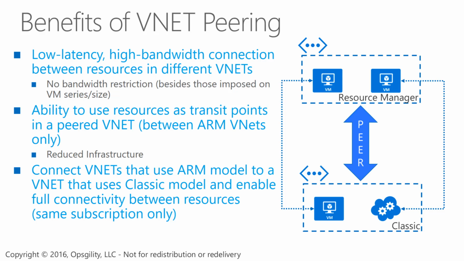And the last benefit that I'll mention is the ability to share infrastructure components so that peered VNets can use those components. A great example is a firewall that is deployed in a single virtual network, and other peered VNets will be able to use that firewall across that peering connection. So this cuts down on resources in the subscription and complexity. This last point is going to make a little bit more sense in a few more slides when I show you some of the use cases for VNet peering.